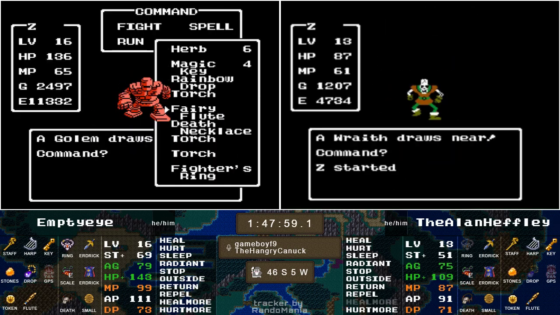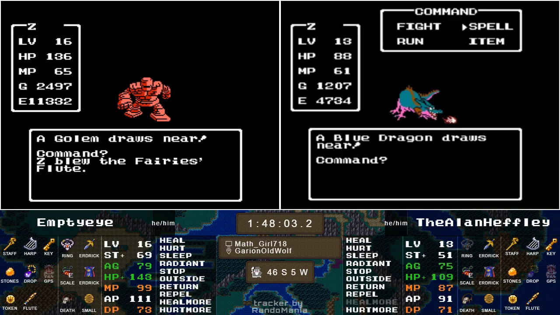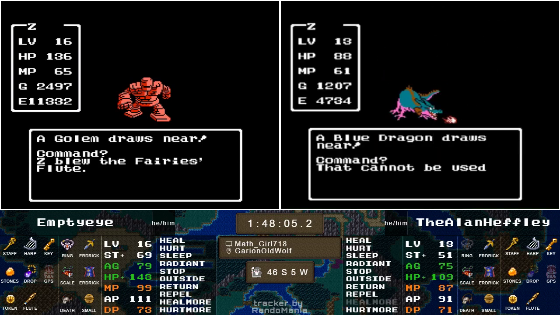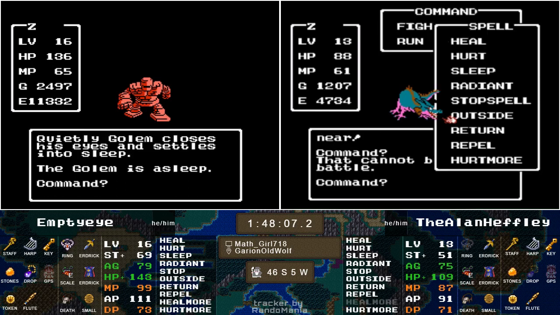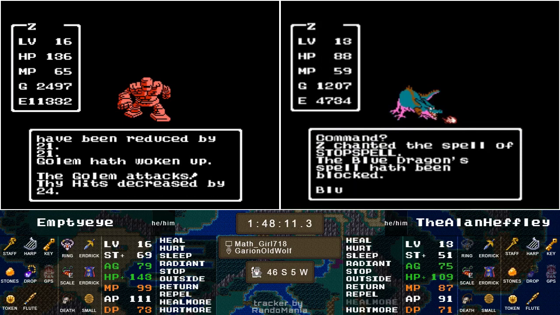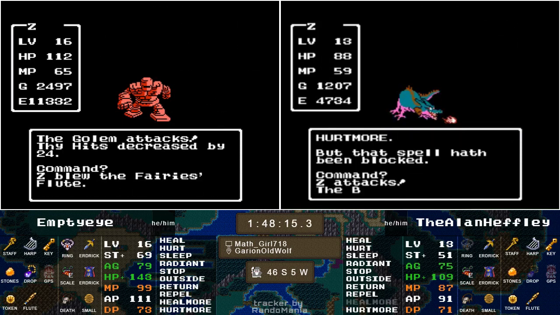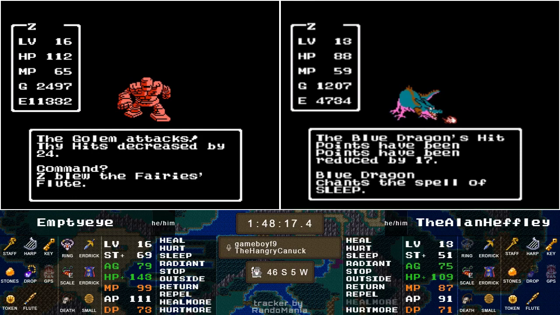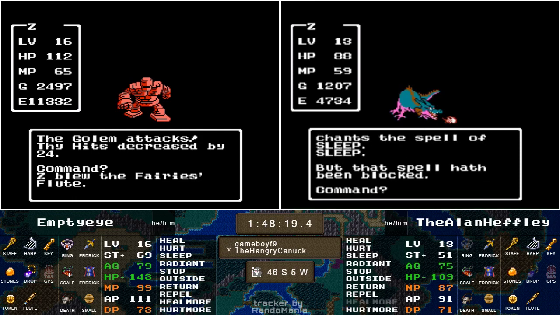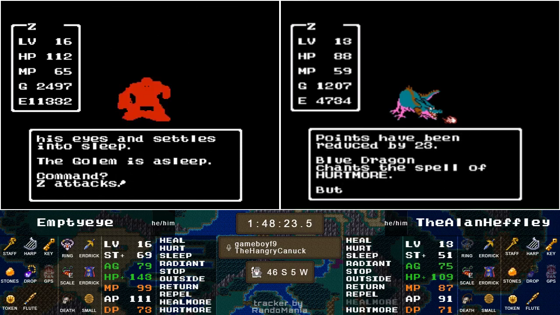There's his first dragon down. And oh, then he gets an attack. So it looks like that's what he's doing. It looks like we have TheAlanHeffley grinding on blue dragons before he's found the rainbow drop. I think I'd be searching for that rainbow drop first, unless he knows where it's at already.